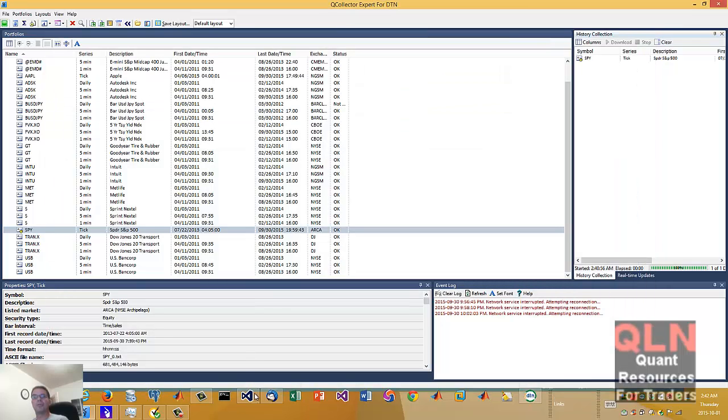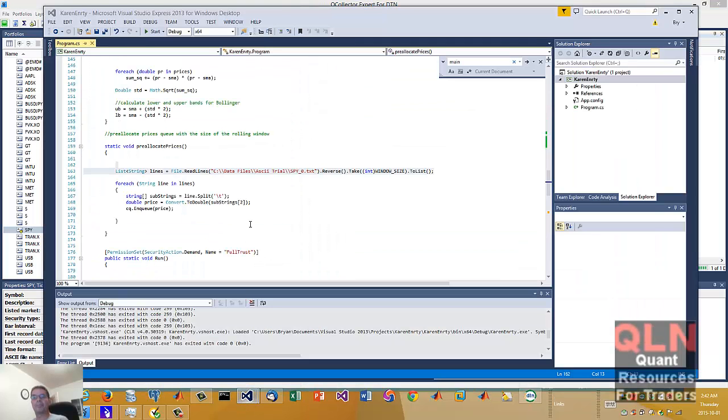All right, so continuing along in the code. So that's essentially what we're doing, is we're going to read the lines of that file I just showed you. We're going to read the last set of the window size, which is our rolling window, and we convert it to a list, right? From there, we cycle through each of these lines, and what we're trying to do is parse out the price.